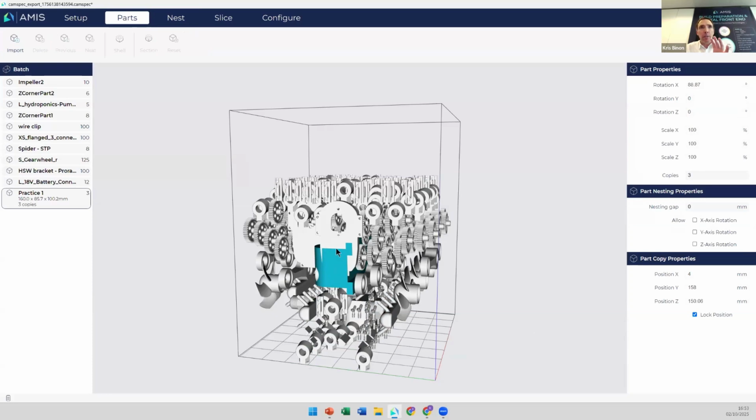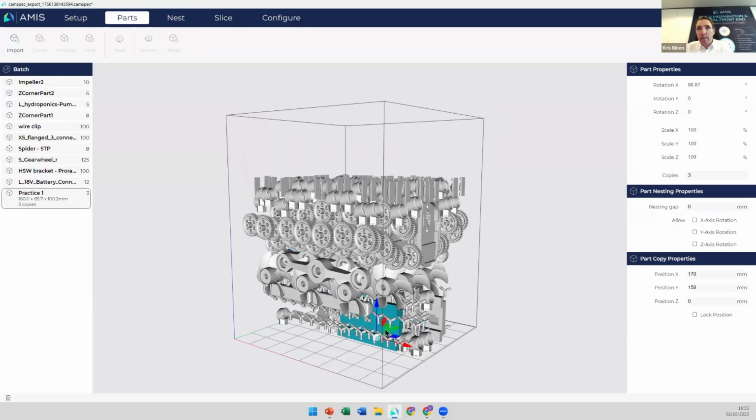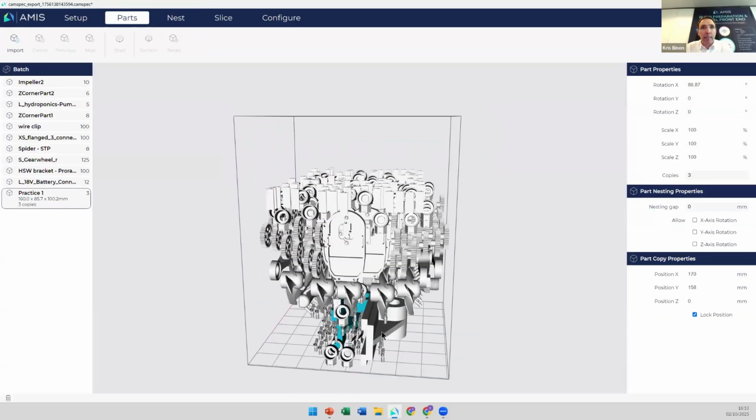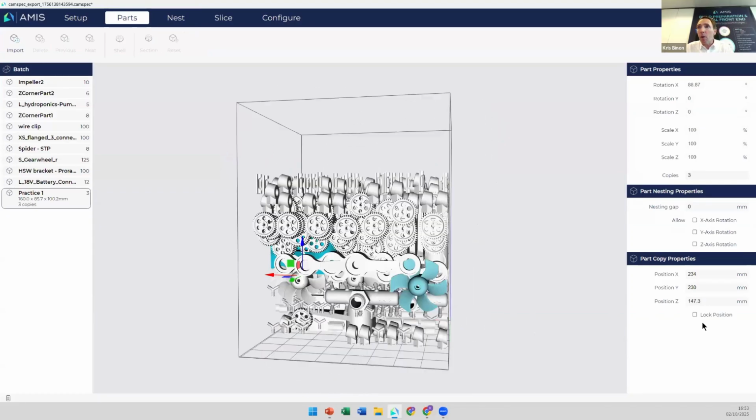By the way, I'm totally not worried about the interlockings here or anything, because that will be solved as soon as we renest again. This one I'm also going to lock here in position, and this third one, which is again very bulky, I will put up also. Where was the other one? And I will lock it.